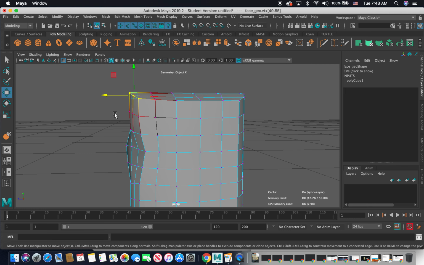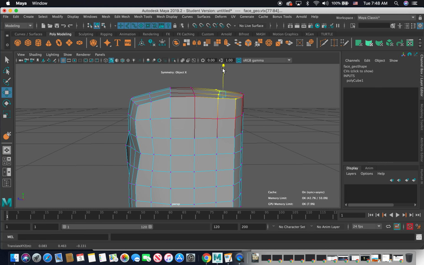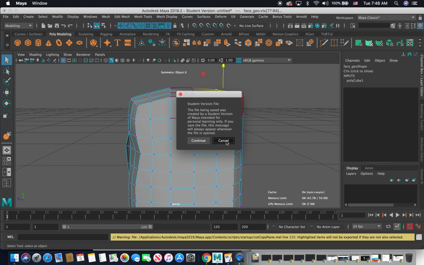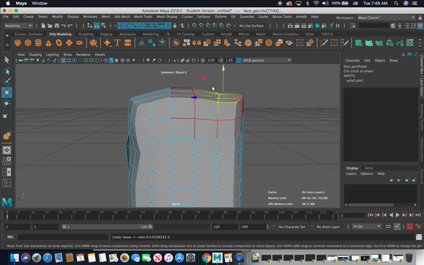And then here, make it a little bit lower, and I guess this part could be a little higher, and this part as well, and this part as well. Oops, sorry about that. So I go back and accept this one.